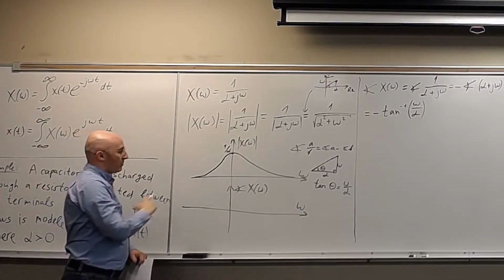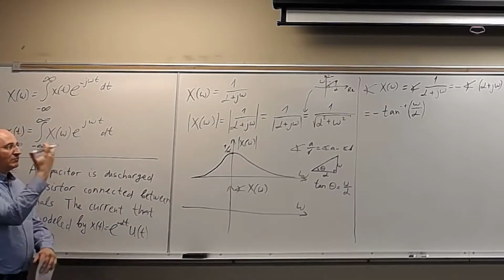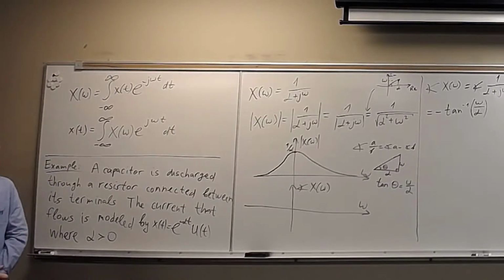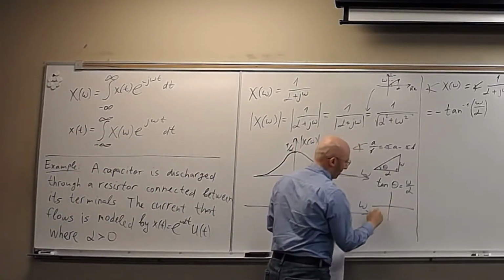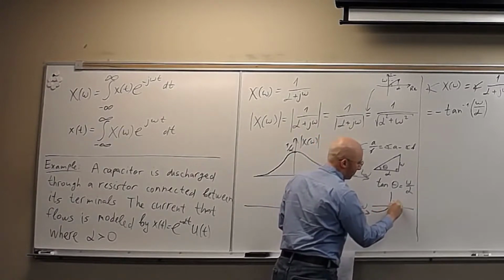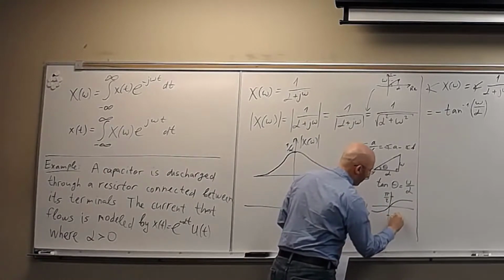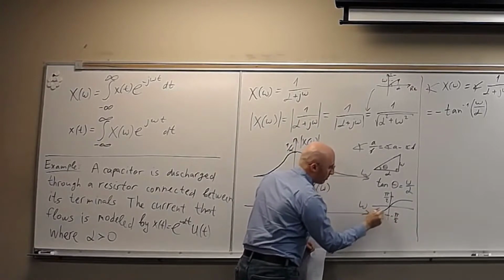Okay, now I want to plot how it looks like. Again, how the arc tangent looks like. As omega increases, it gets bigger. When it's 0, it's 0. So pay attention that the arc tangent looks like that. This is the overall shape of the arc tangent. It goes between minus pi half and pi half. Right? Asymptotically it goes to those two.